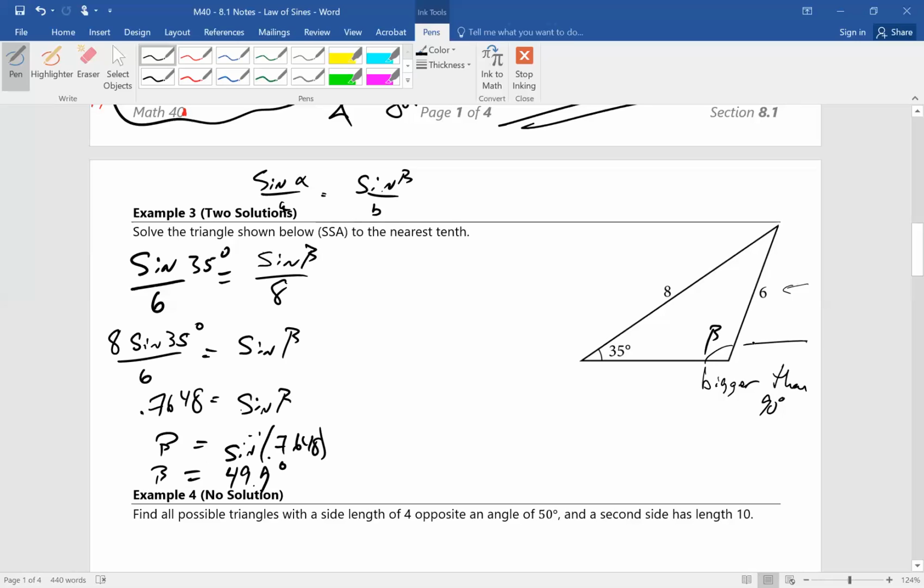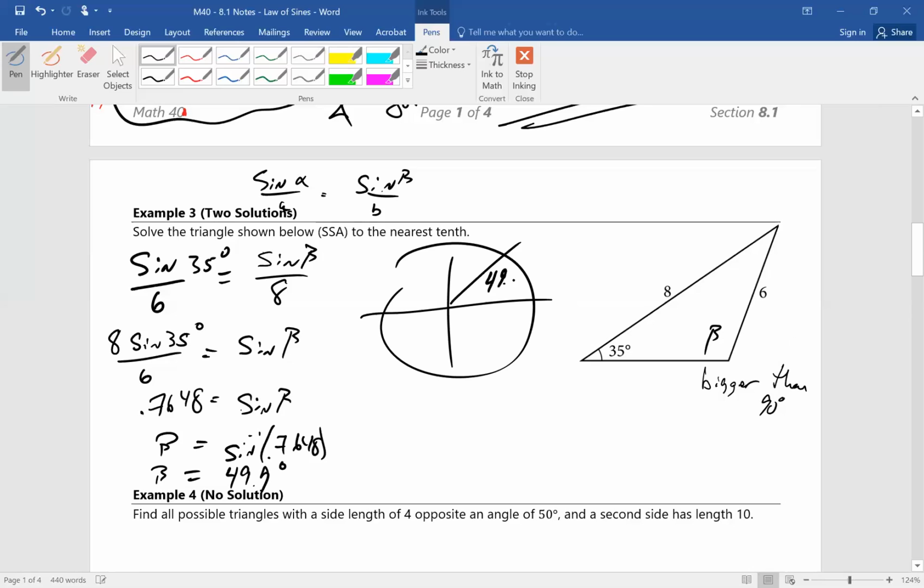That does not look like something that's bigger than 90 degrees. So if you're going to do it that way, that's fine, right? No problem. I'll erase this stuff because I know kind of where I'm headed here. But if that doesn't work, the other option, remember on a unit circle, if this is 49.9, this has to be 49.9 too. In other words, the sine, this y side, has to be the same for both of them. In other words, there's two angles that are going to give me 0.7648.